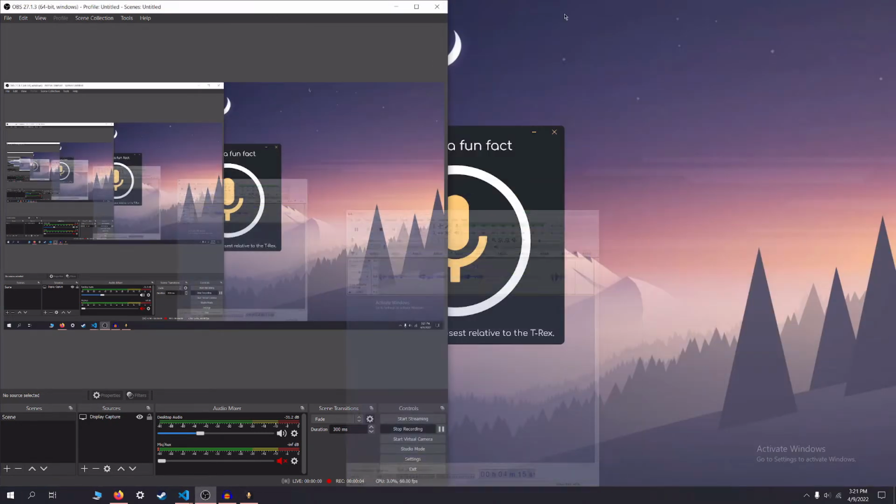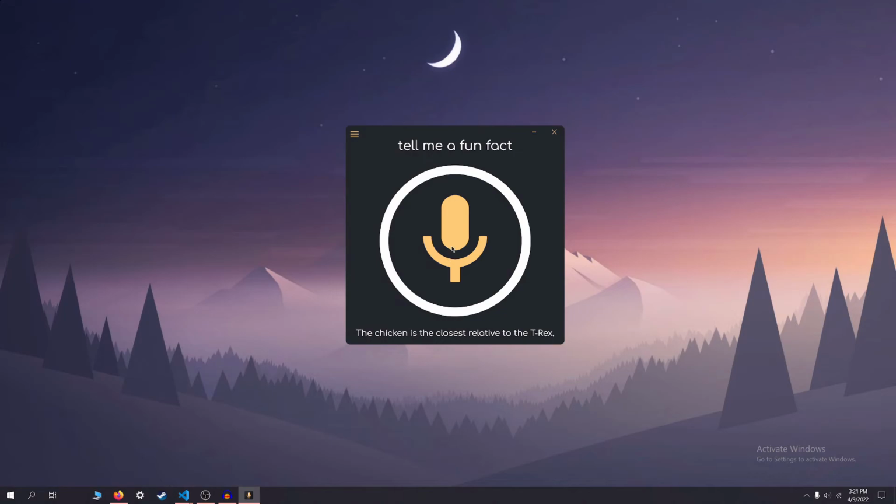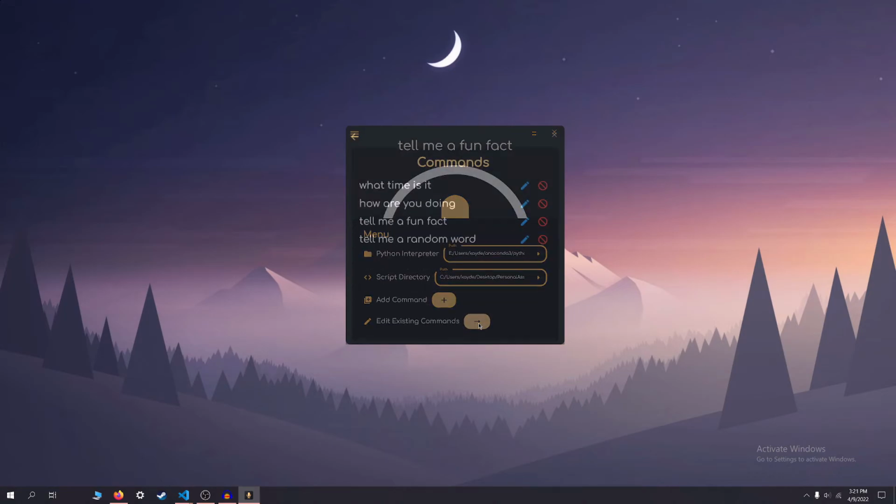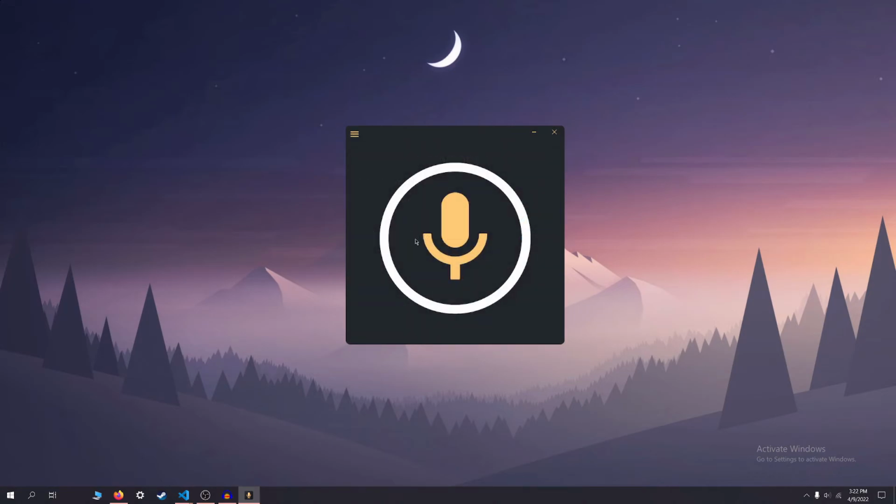Okay, this is after I've actually ended the video, and I just remembered there's one more feature I forgot to show off, and this one's not actually a part of the scripts. This is built into the actual Flutter app, but you can have it do math problems. What is 72 divided by 4 plus 8?